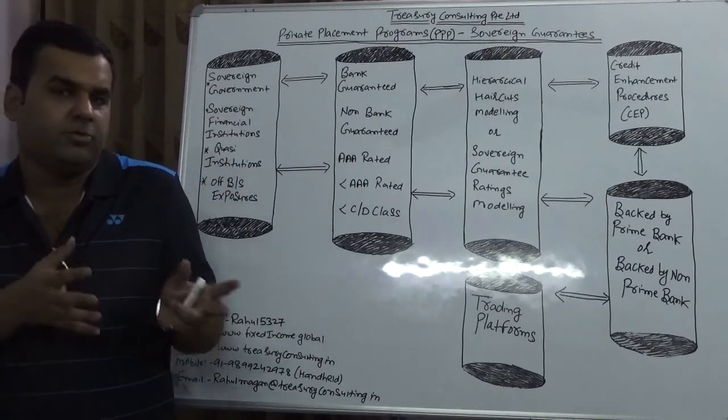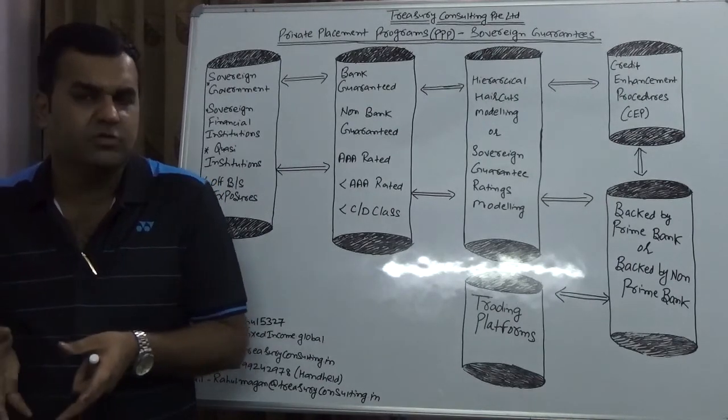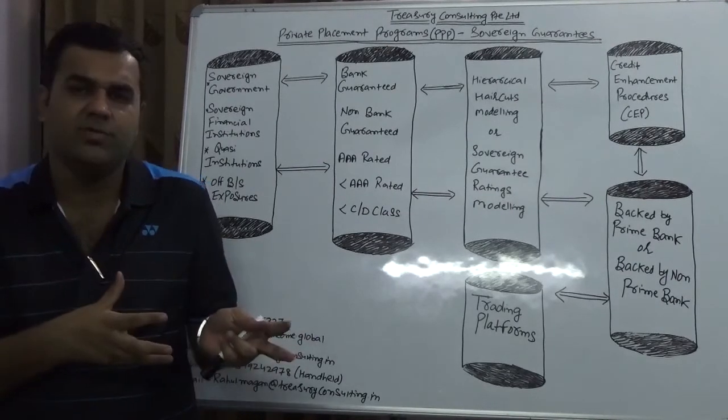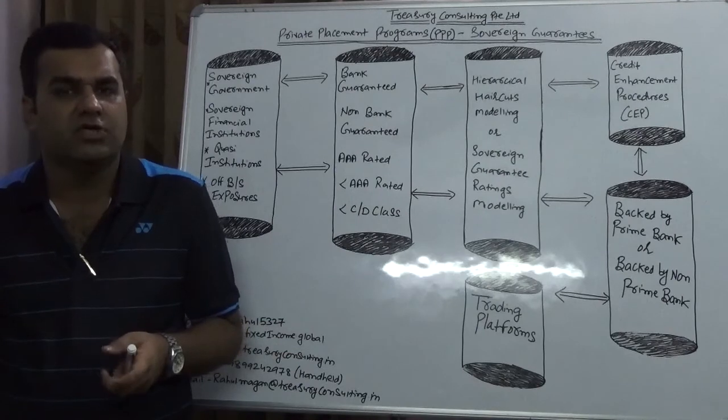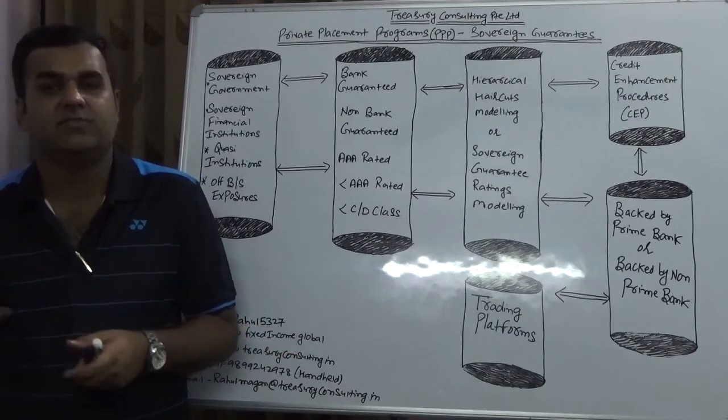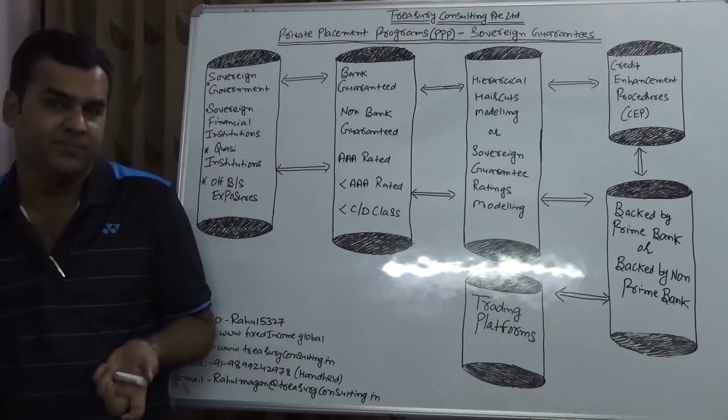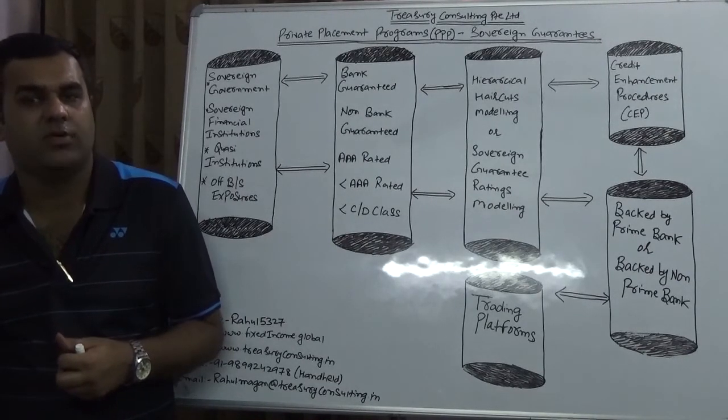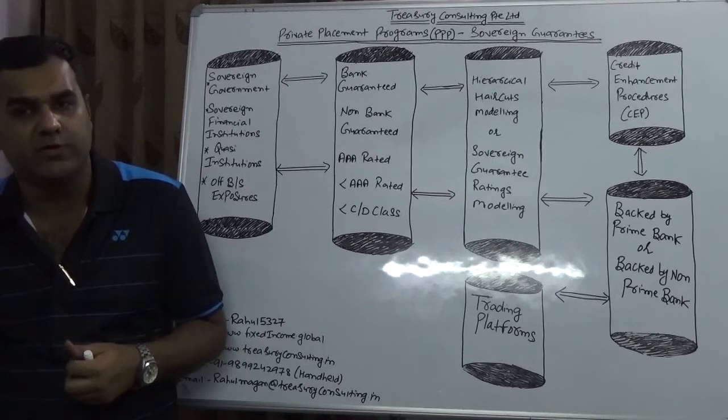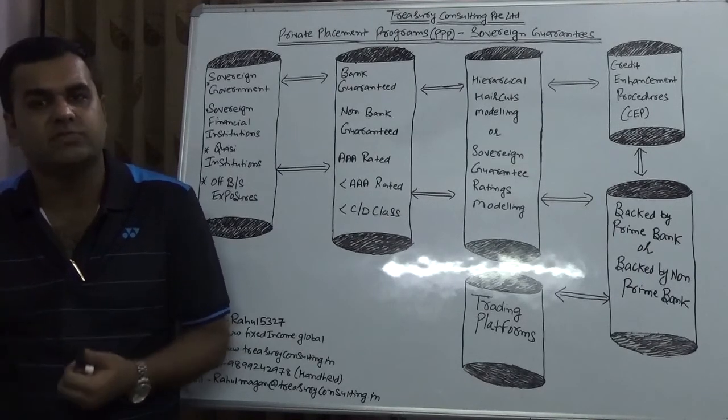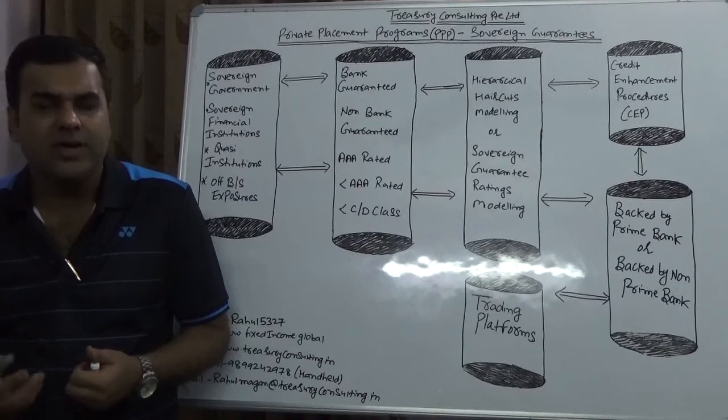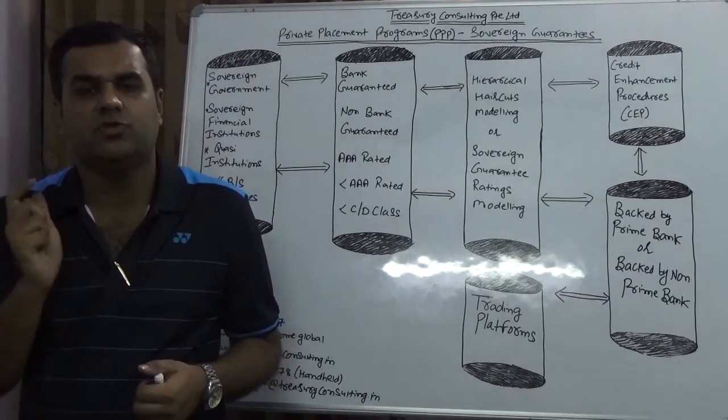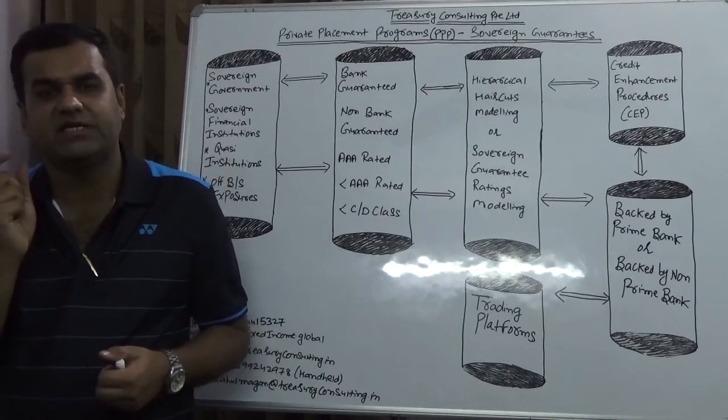From 2008 to now 2018, every now and then we're getting news that this European economy - a few days ago there was a discussion on Bloomberg TV about Italian referendum, that Italy wanted to exit from European Union. Once you talk about Sovereign Guarantee, first thing which should be clear is that Sovereign Guarantees are of multiple types.